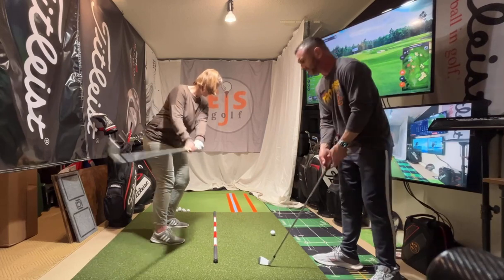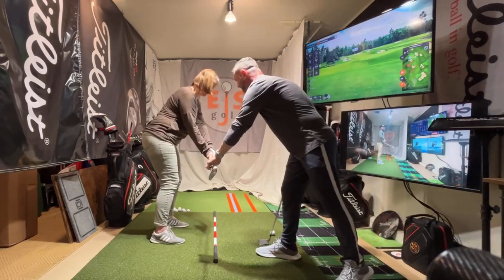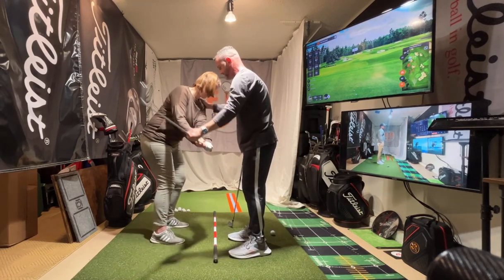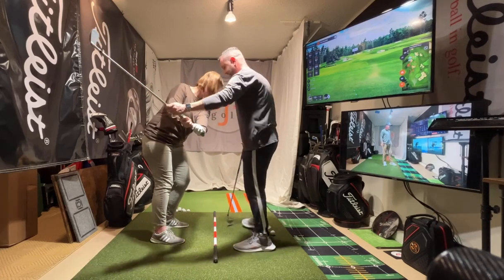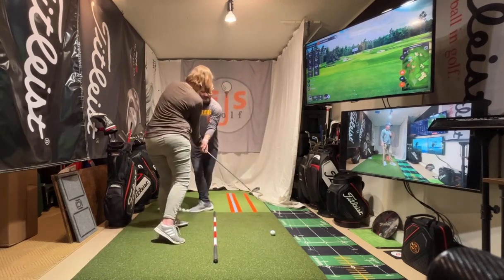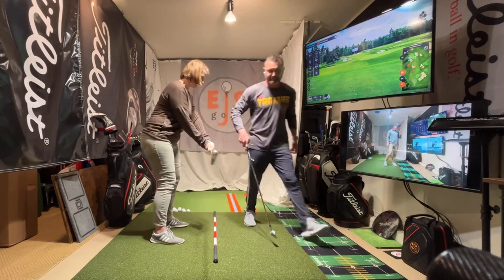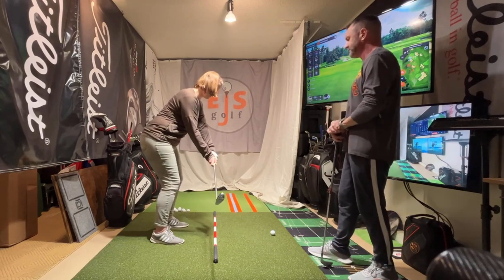Hinge in front of your body first. Just right here. You're right in front of you. Good. Now to rotate back, you just want to feel this. That's it. See how the shoulder goes down, lifts this up. Mm-hmm. That's all you're feeling. You come through. So try a couple swings on your own just to feel it first. Real slow to feel it.